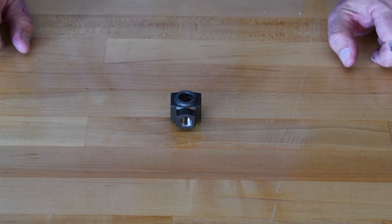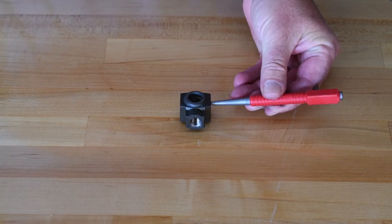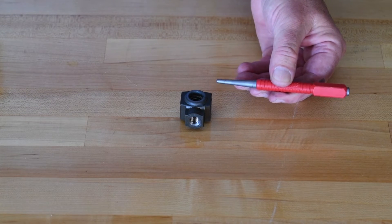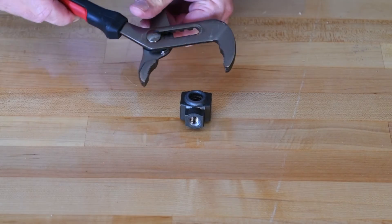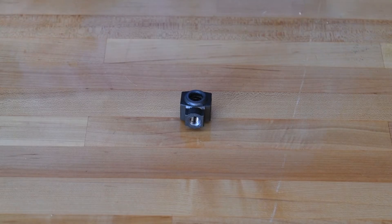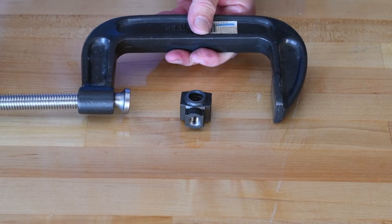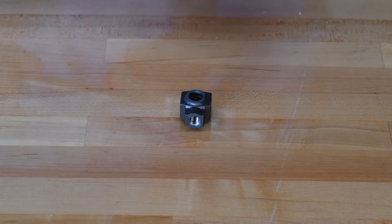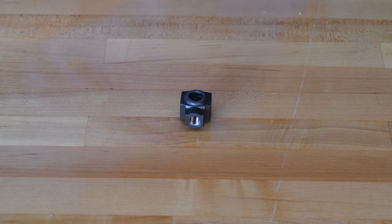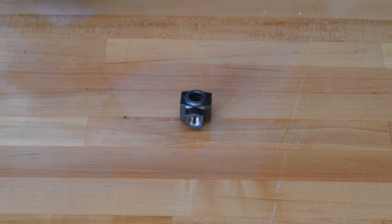Pushing the pivot pins back in was the difficult part. I tried several different techniques. I tried using a punch with a hammer by pounding it in — I could get one side in but couldn't get the other side because it was too far in and I didn't have the right angle. I tried a pair of pliers to pull it in — I could reach the right distance but couldn't get enough force to actually push the pin in. I also tried a C-clamp, but the part was too far in and I couldn't get the right angle. I also tried a woodworking clamp and even a drill press clamp to try to squeeze it down. None of these techniques worked — I couldn't get enough force on it.